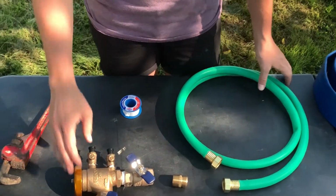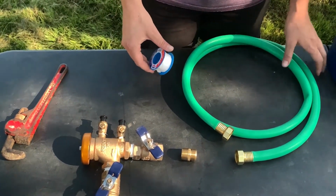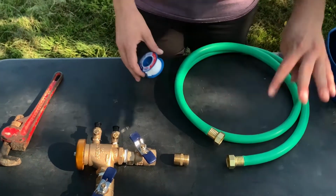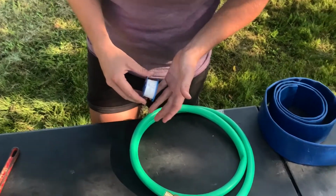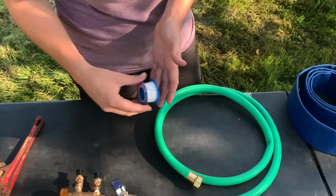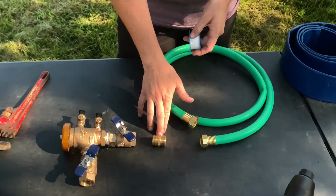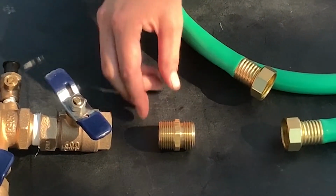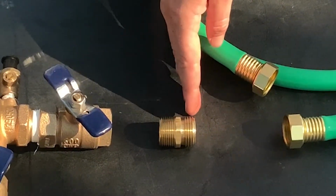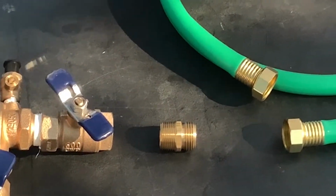Alrighty, so we're here at the table still, and I'm going to show you all how to apply the Teflon tape where it is needed in the entire assembly, and show you the direction that it needs to be going, as well as the tightness. So I'm just going to show you all first off here with our first adapter. As you see here, these are the two different types of threading. This is the pipe thread and this is the hose thread. Just to give you a little bit of measurement there.